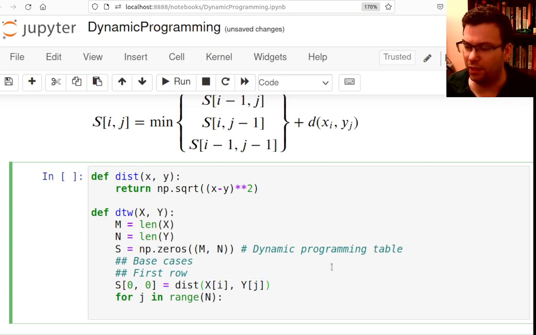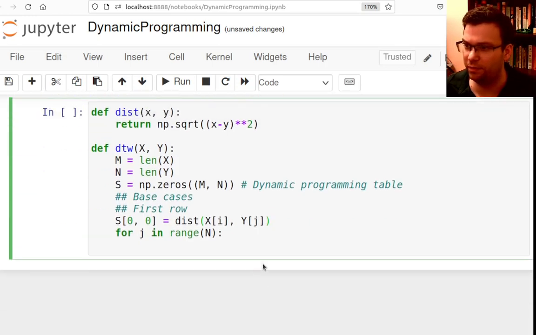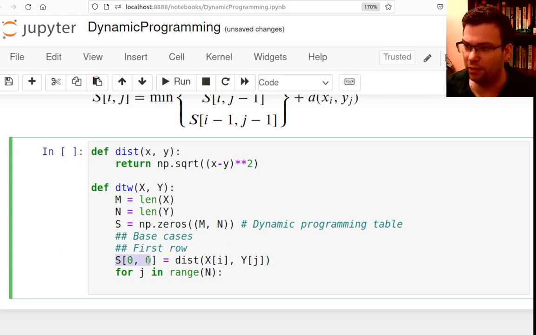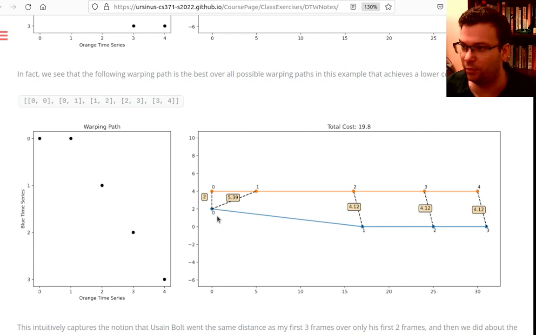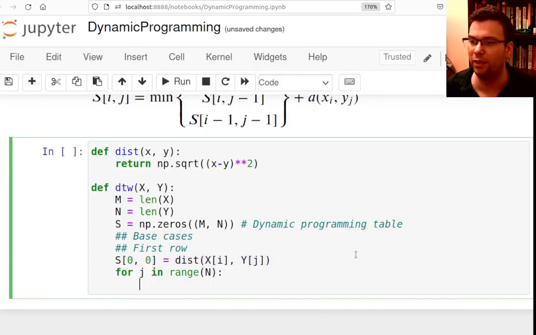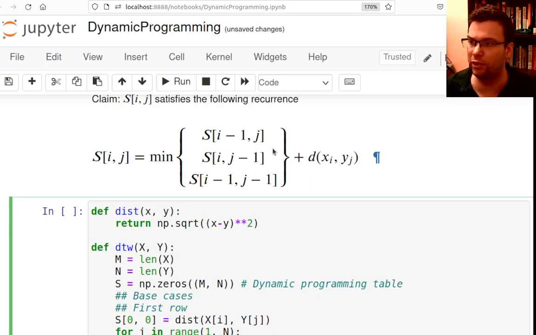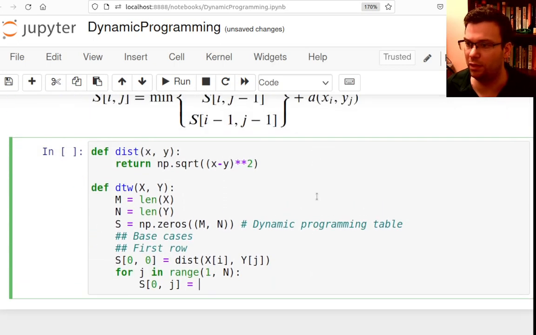So anyway, like I said, these have to match the very first point, and they have to match the very last point. So I know that starting off matching the first points, it's going to be just the distance between the two. So it's like I have to match this one to this one. I'm going to pay that distance no matter what. That's the first subproblem. Now I can fill in the rest of the first row, and I can say, all right, S row 0 column j. If I'm following this recurrence, there's only one direction I can go, and that's i, j minus 1. So that's going to be S 0 j minus 1 plus the distance between x0 and yj. So I should say here x0, y0.